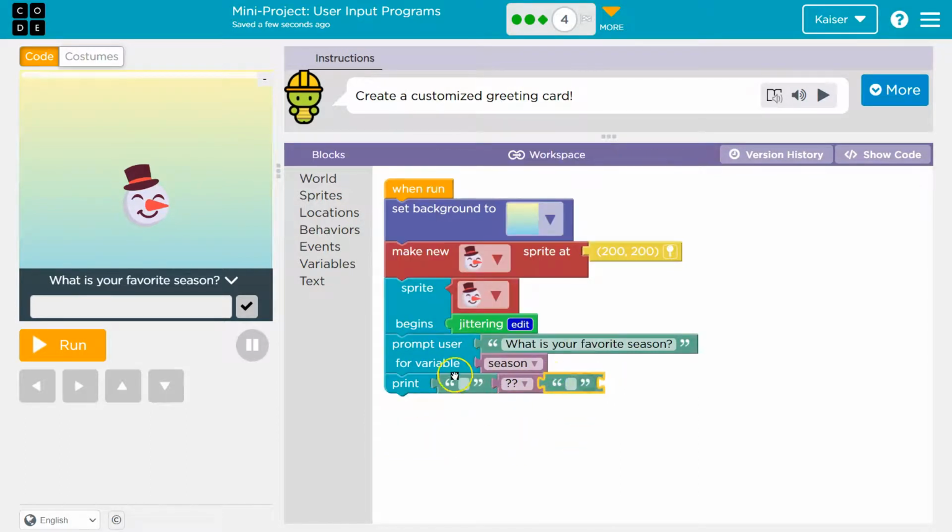And notice what I'm doing. I just grabbed a few of these blocks with the quotes, and this I can change to that variable. So now I can say, I love, and season is going to be whatever they wrote. So the variable, this word season, is going to be whatever I wrote, exclamation point, except it's not. I hope you're saying, Mr. Kaiser, you're wrong. This isn't going to work.